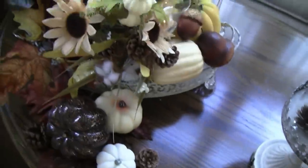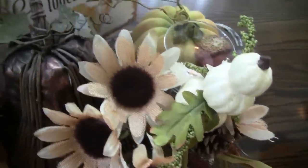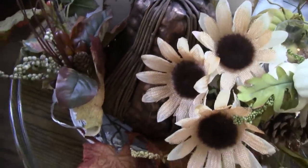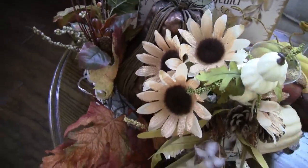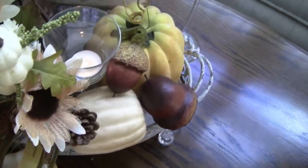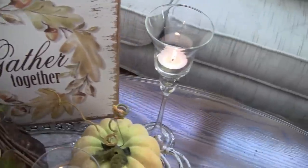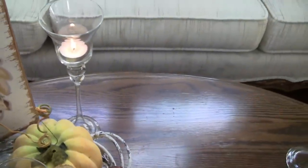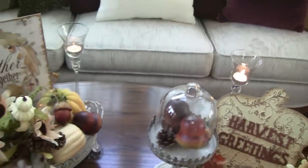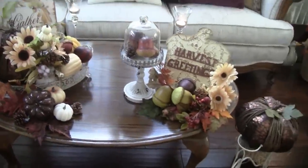And then over here is my tray, and I just have the other galvanized pumpkin that goes along with that other one I just showed you, and some picks and flowers from Dollar Tree, and some acorns, along with this Gather Together sign from Dollar Tree with my pretty candle holders with tea lights. So that is my coffee table in the formal living room.